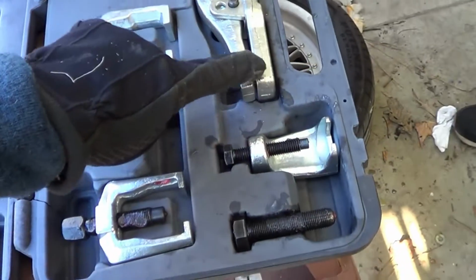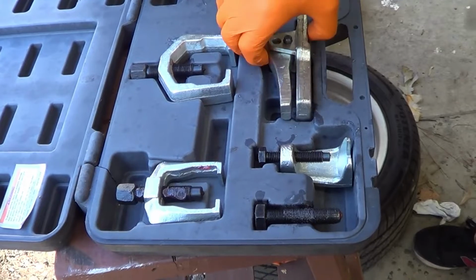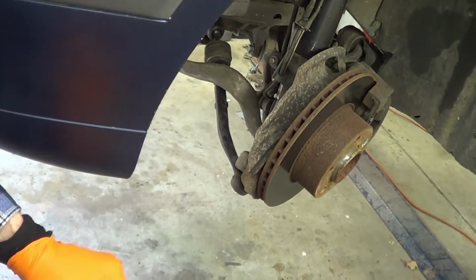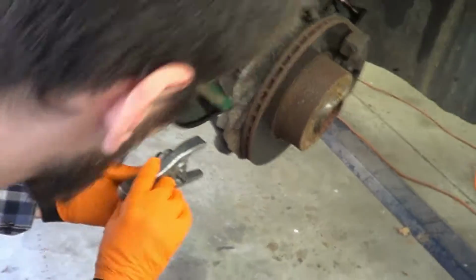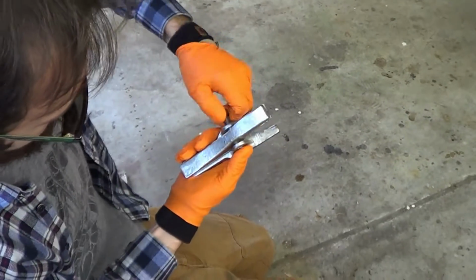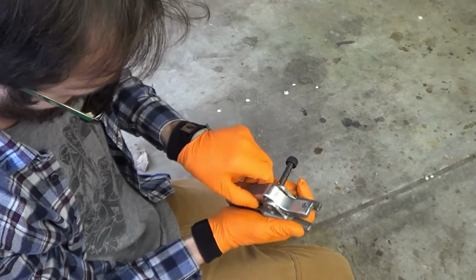So you're planning to use this one? Yeah, that's the plan. With this, does it use that big nut there? I think so. Let's see if it'll even fit. Got it. Yep. Doesn't make sense. Oh, it pushes it. Like you need to go on the upper one there. I think it goes the other way. Yeah.